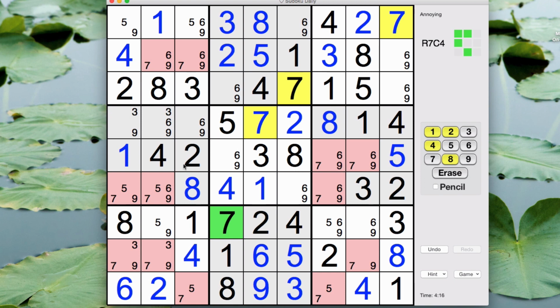Okay, so in the 7s, again, in this particular row, the 7 must go here and here. It's the only place in this row it can be, therefore we can remove the pencil mark of that 7. Let's check out 8s. Oh, that's right, they're finished. And let's check out 9s one last time.